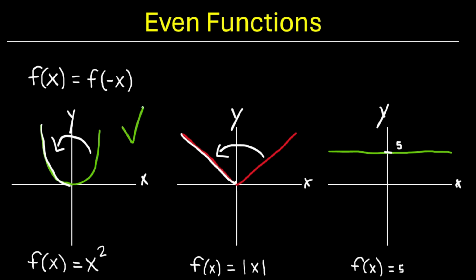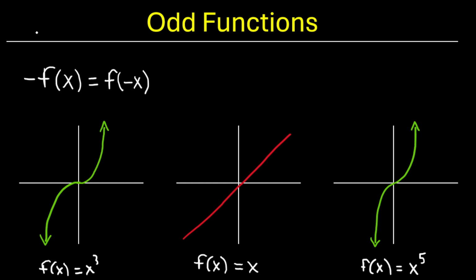So these first two are even functions. And lastly, f of x equals 5, just a straight line. If we take this half of the plot, flip it over, you'll see that it perfectly overlays, meaning that this is an even function. Okay, now we're going to look at odd functions. Odd functions are just functions that have this property: negative f of x equals f of minus x, which just means that these functions are symmetric about the origin. The way I like to visualize this is if you rotate the graph 180 degrees, it will look the exact same. If that's the case, they are odd.